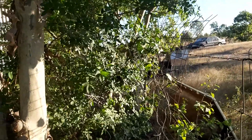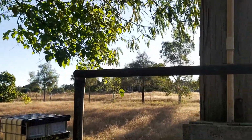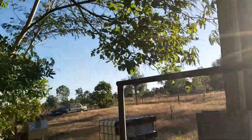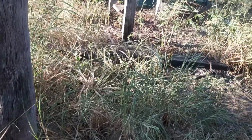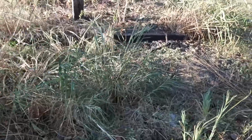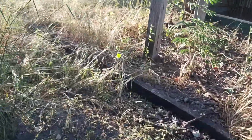It's not the best place for it, because I can't get into it all that easily, but I'll clean that up. So that's the Leucaena. Really great forage for the animals, and a great nitrogen fixer. It's a good companion plant. It can be a bit of a nuisance though, because it can get totally out of control, which is why there are little Leucaena trees popping up all over the place.